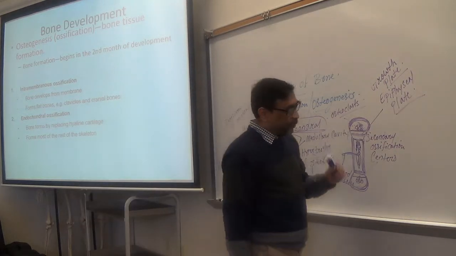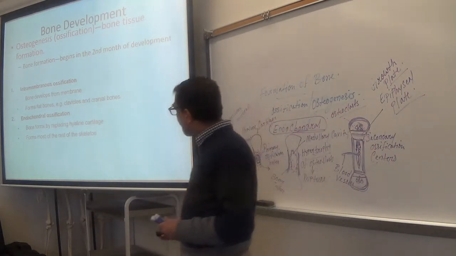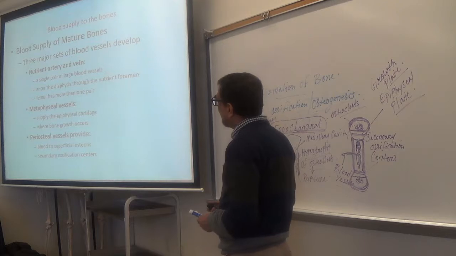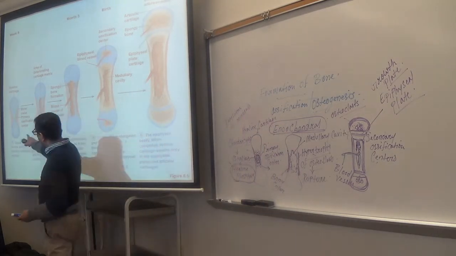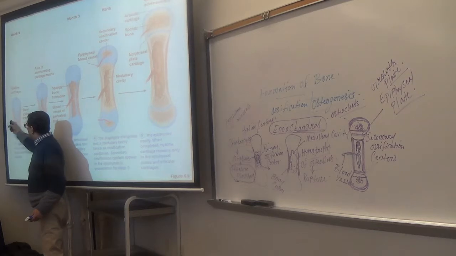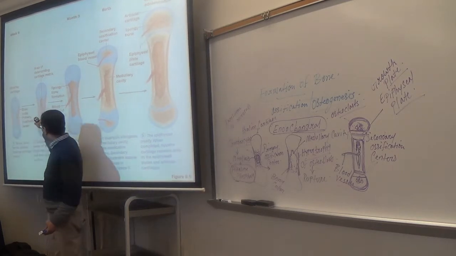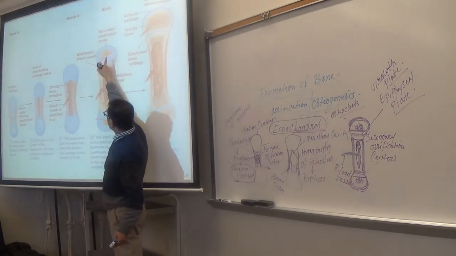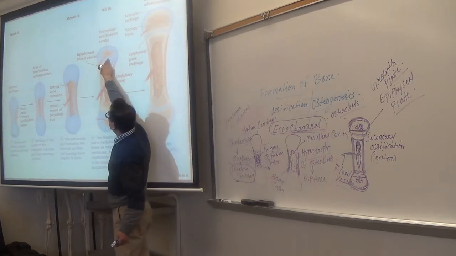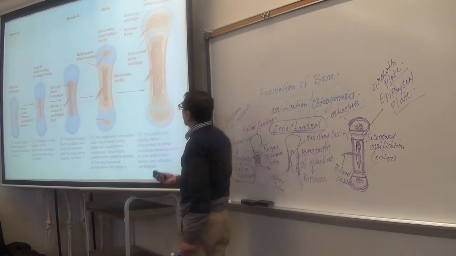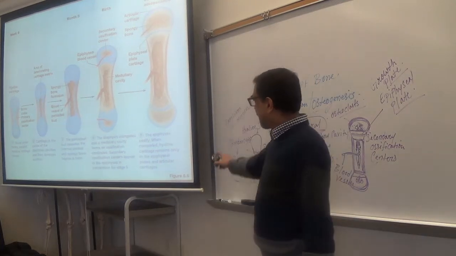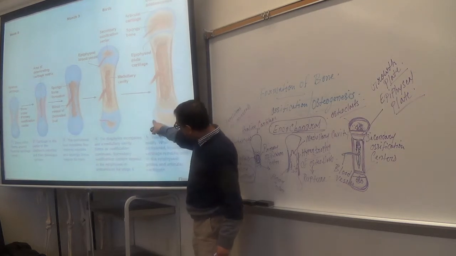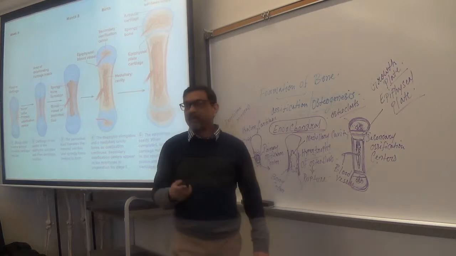Okay, so that's the endochondral ossification. So those are two types of ossification or bone formation. Here you see the primary ossification center. This is hyaline cartilage. The bone collar is formed and the primary ossification center. Medullary cavity is formed. Blood vessel enters and divides. Okay. Secondary ossification centers, bone formation starts, and this is the growth plate. Okay. In between. And these cartilages will never be converted: both articular cartilage or joint cartilage and epiphyseal plate cartilage.